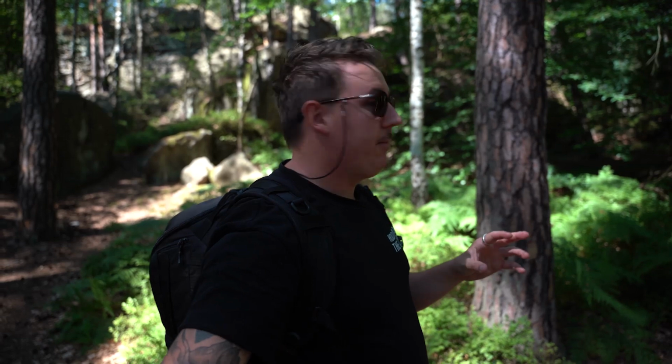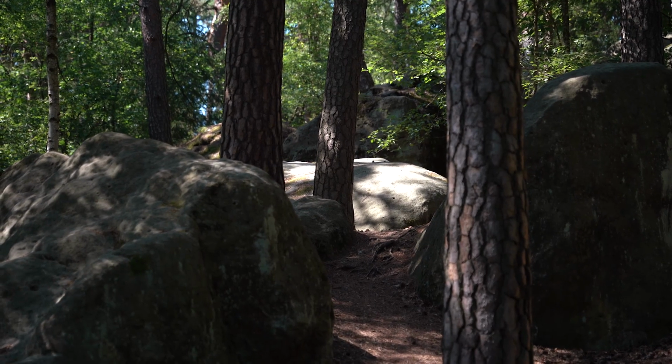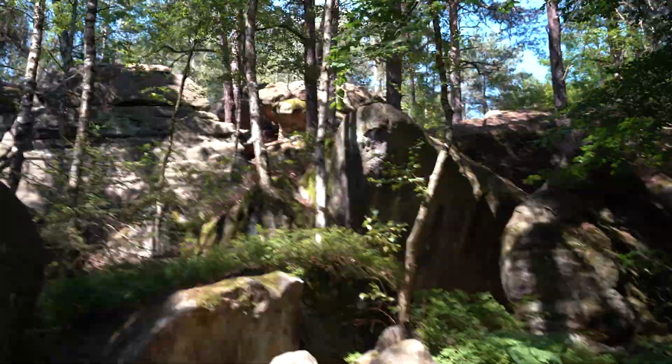So we're about 15 minutes into this hike and it's quite easy actually, quite accessible. What's nice is that the trail is carpeted with all the fallen pine cones off these trees, which is really nice under the foot. And we're in the shade, which is always a bonus. We're just enjoying the breeze that's ripping through these trees. And if you can hear that, well, you can hear nothing because it's just so nice and relaxing. We have just come across some awesome rock formations and yeah, it's just pleasant all round.